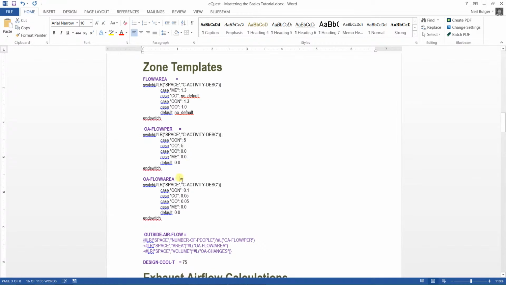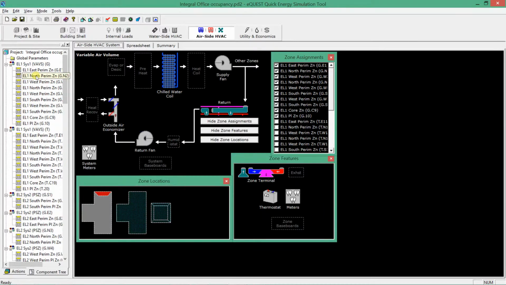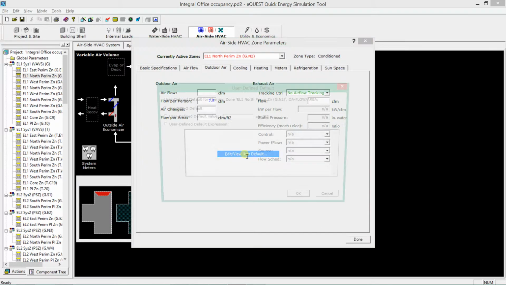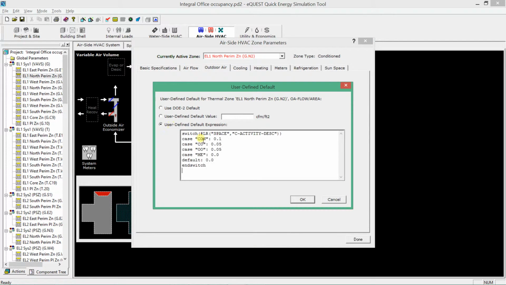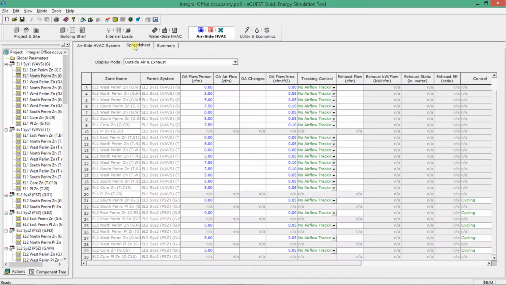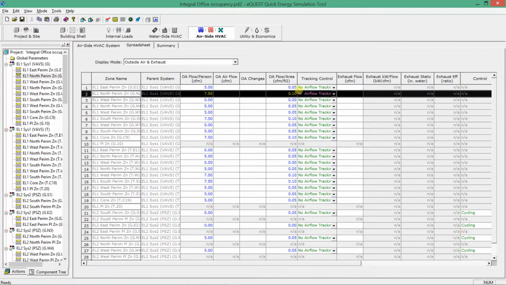Now we're going to grab the floor area component. I have it saved here in my little text. I'm going to go back into a zone, outside air, right-click the floor area, user defined defaults, click the radio button, paste that in. Now I've set up conference rooms at 0.1 CFM a square foot. Again, I need to check to see if that's actually right, I don't think that's right. But for the purposes of today, you have some CFM a square foot value. So you can see now we have those two components. And now that's working. So I could check the spreadsheet. Sure enough, they all came in because there were no default inputs. So they're all there.